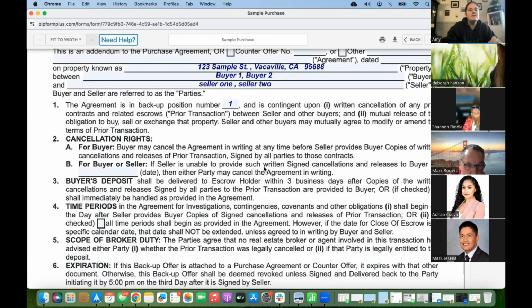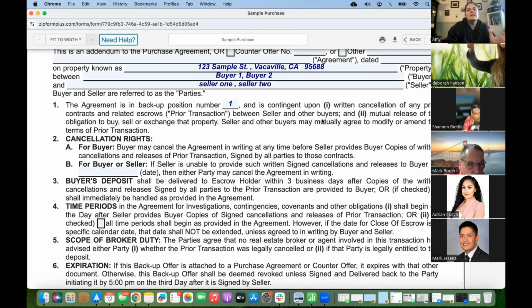Please keep in mind this paragraph also, again, just stated that, hey, we have to provide written cancellation that the other buyers have been canceled or that the other buyers canceled themselves, one or the other. I would also, just so you know, if I was provided this, I'd probably ask for proof that that notice to perform was served if it's the seller canceling on those buyers. And then mutual release, right?